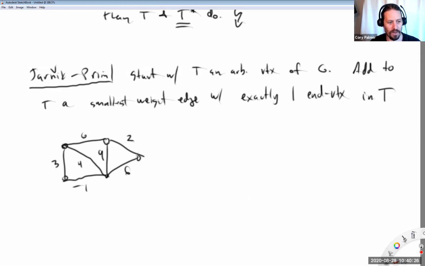Here, we're going to start with an arbitrary vertex. Let's actually start with this vertex. It's natural to start with a vertex incident to the lowest weight edge, but you don't have to do that. You can start anywhere you want, okay? But for this first run, let's do it that way. So we start here, and we look at the lowest weight edge incident to t. Well, t is just a single vertex, so I just look at all the edges coming out from it. 1's clearly the winner, okay?